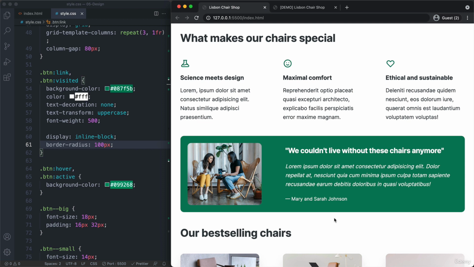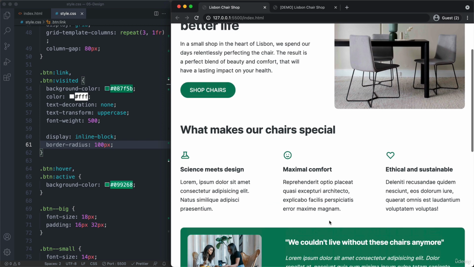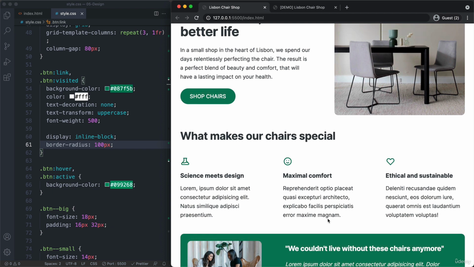So again, without even knowing it, we actually already worked a lot on visual hierarchy here. However, there is still a lot to do here, and mostly in the form of whitespace. So the rules that we learned about whitespace 2 lectures ago are in many situations here not really applied yet. For example, between the sections, there is not a lot of whitespace at all.